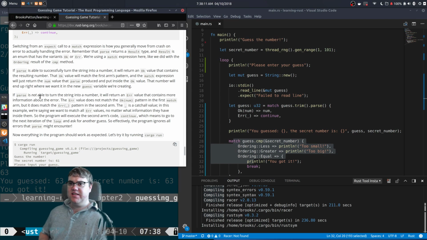If parse is able to successfully turn the string into a number, it will return an okay value that contains the resulting number. Let's see. The okay value will match the first arm's pattern, and the match expression will just return the num value that parse produced and put inside the okay value.